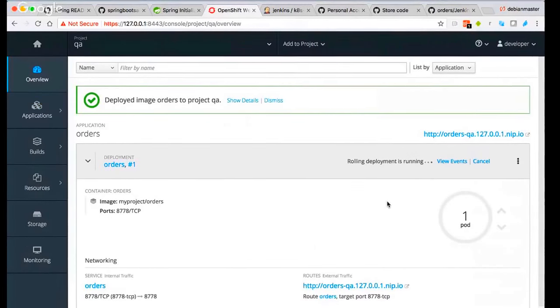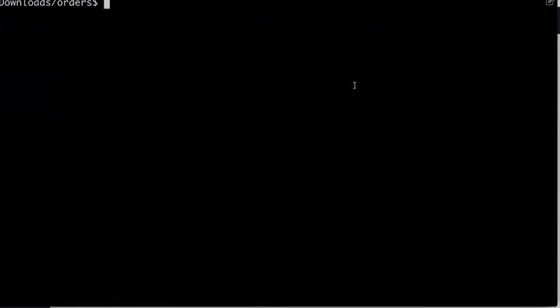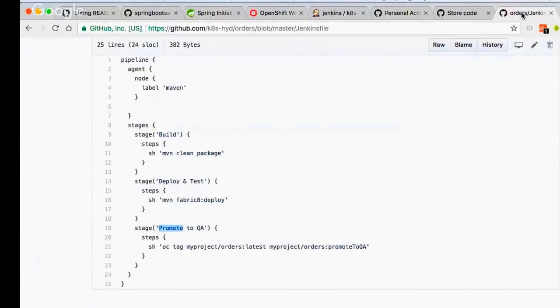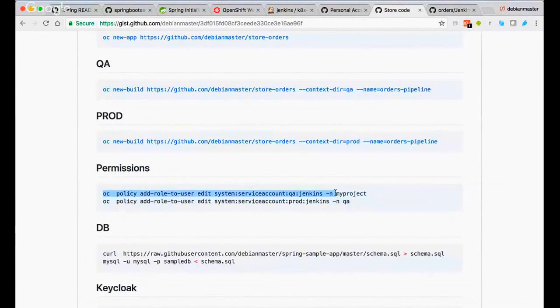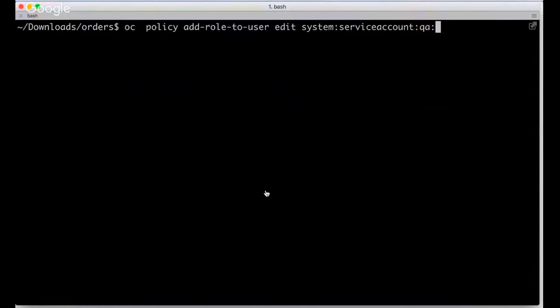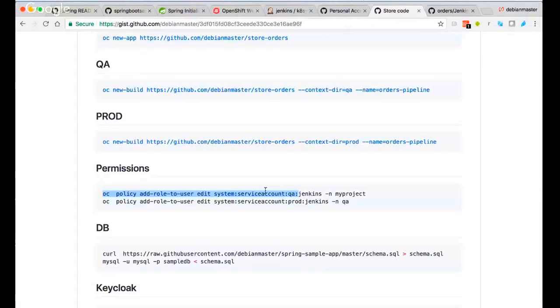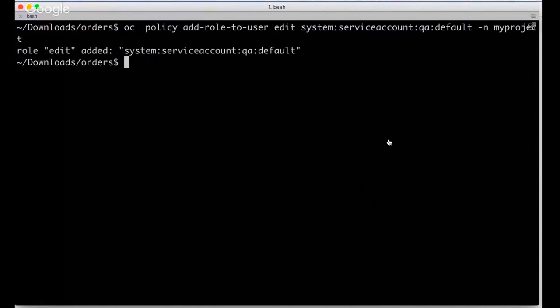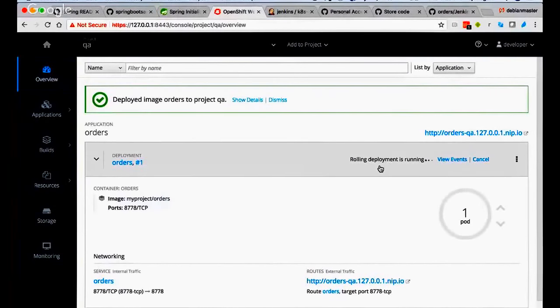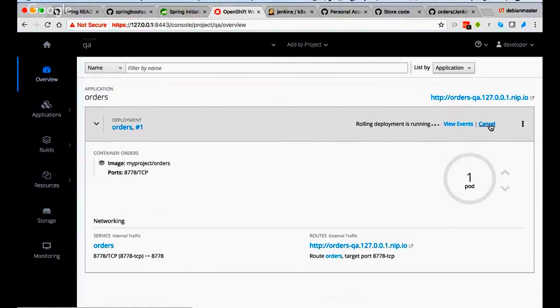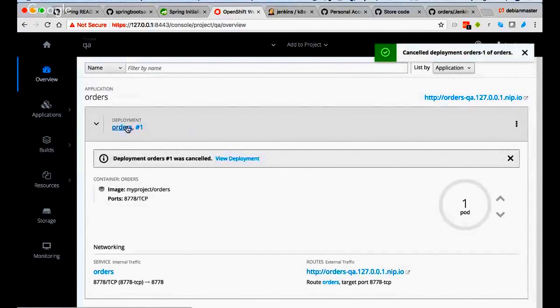Okay, I haven't given any permission. I only gave it to Jenkins, not to the original users. So I need to provide for the user as well. I provided only for Jenkins, you can see here. I'm going to say default, minus n project. So that will give it for the default service account as well. Service accounts, we can do in a different meetup, but this is how OpenShift will protect different levels of security, right? I'm going to cancel this and then redeploy just to make it quicker.